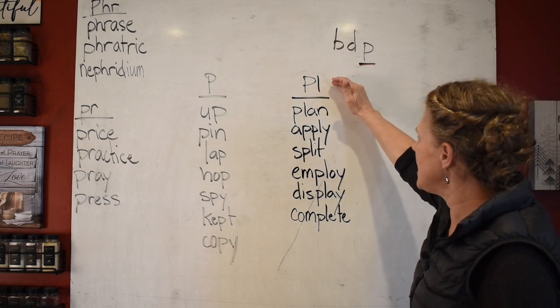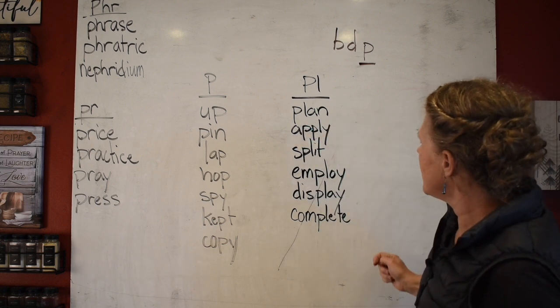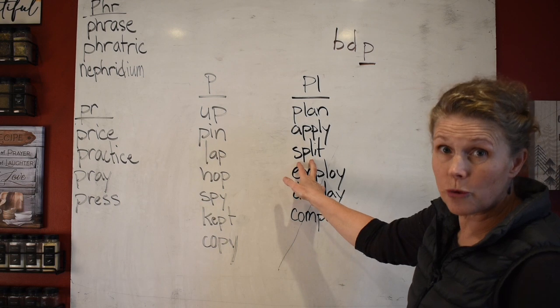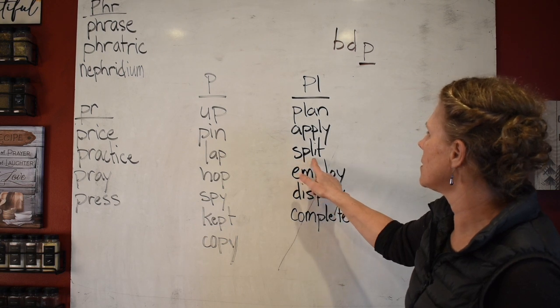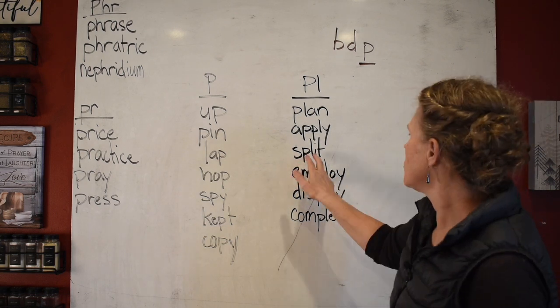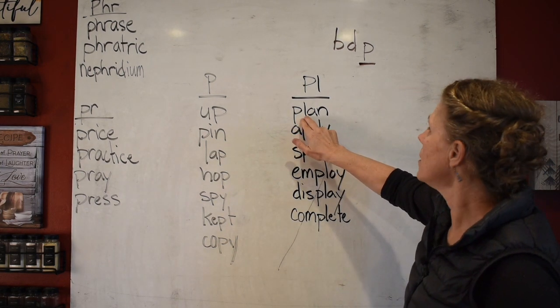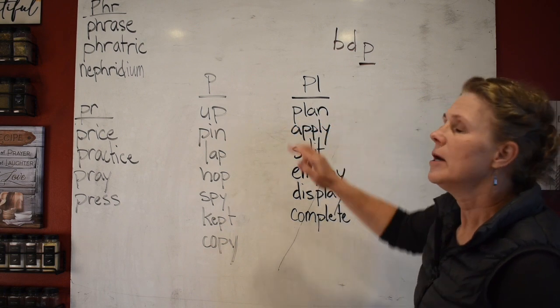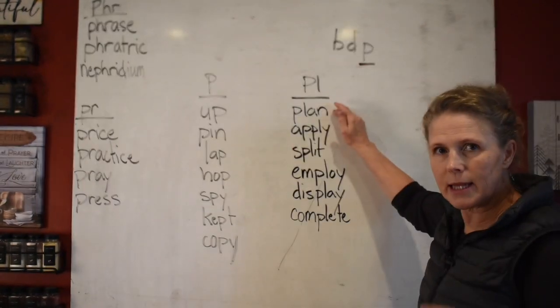You're going to have the PL in lots and lots of words. You're going to have it at the beginning, in the middle. You're going to have it with 3-letter blends. See how nicely this word puts together? Spool. So you're going to have them in 3-letter blends. So now let's look at this. Plan. So the PL says pull. Let's look at that. Pull. Those are going to be in lots and lots of words.